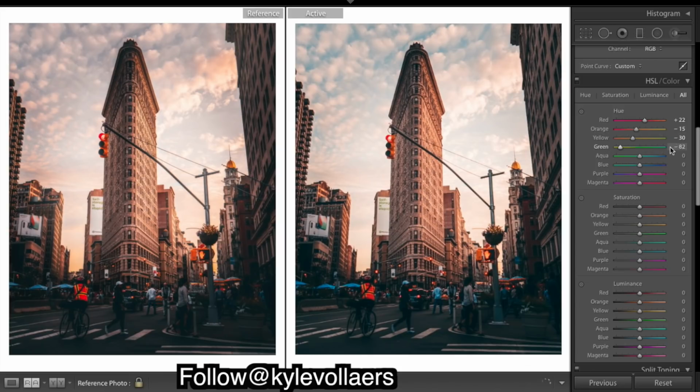No real greens in here. Chuck them down there. Aquas will make a bit more of a teal. Teals.